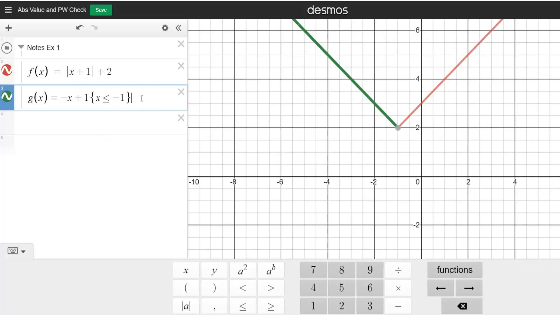Now below that, once we hit that, so again, we're in that same line of g(x), you're going to hit enter. So notice everything's in that folder for notes ex1. Now we're going to type in h(x), and then that's going to be equal to the other piece that I came up with. And remember our slopes are opposite. So if I had negative x for the first equation, we came up with x for the second one. And then our y-intercept was plus 3.